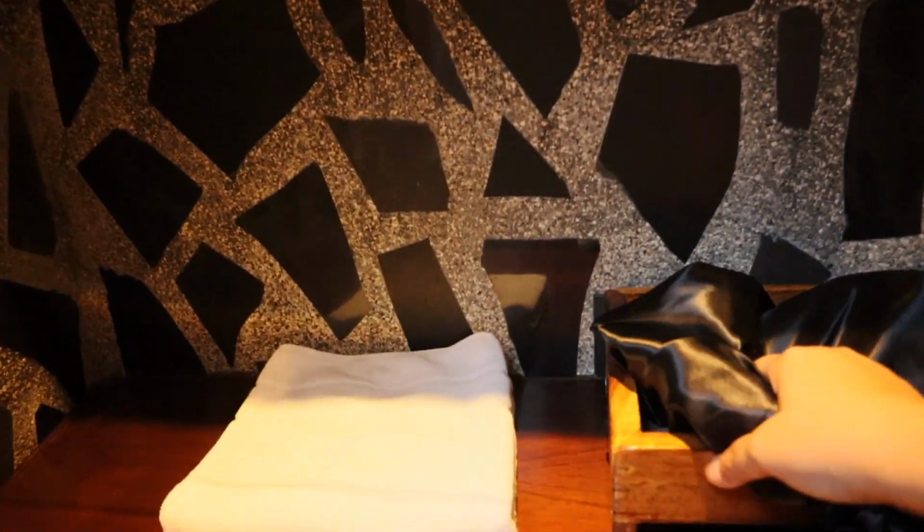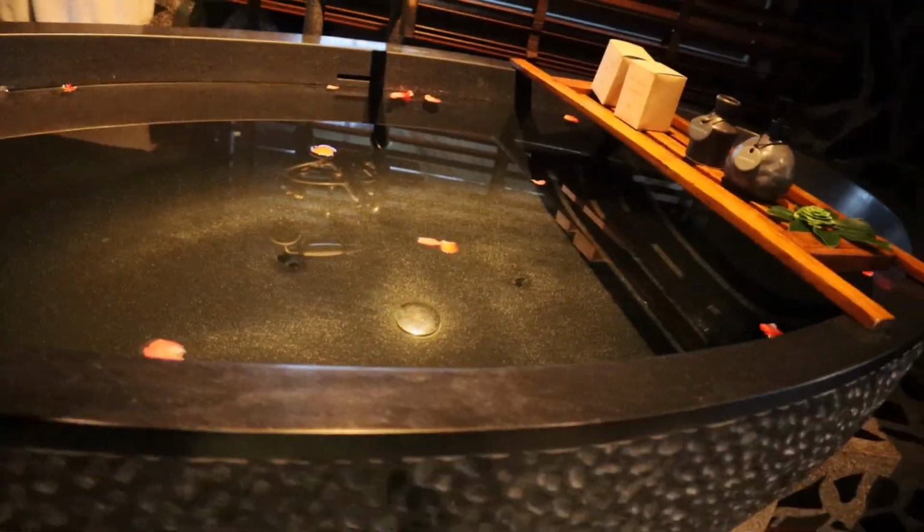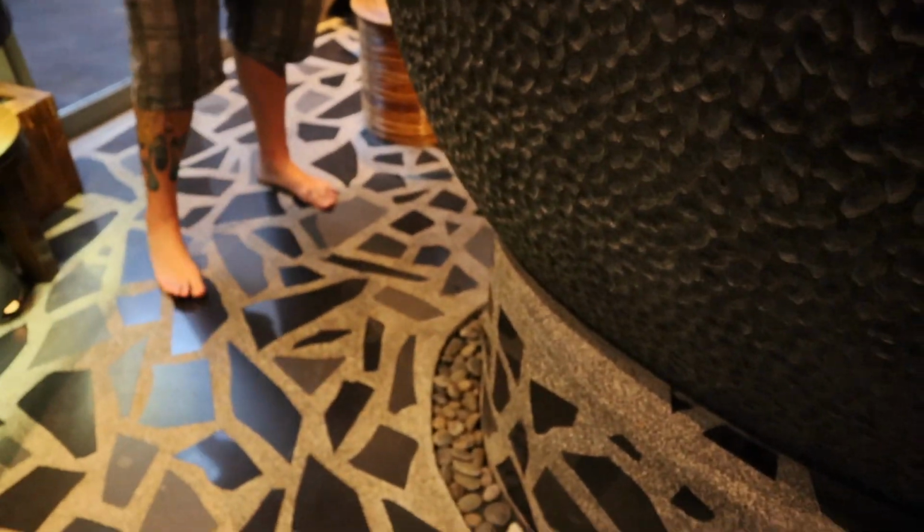This appears to be the hair dryer. And then here, we just have some storage. I guess if you're staying for a long time, you can put your stuff there. There's a little hamper. But this tub, man, this tub is legit. I think this is a wet room, so the water can spill over and it'll just drain down. Pretty cool. Instead of going downstairs first, we're gonna head towards the bedroom.